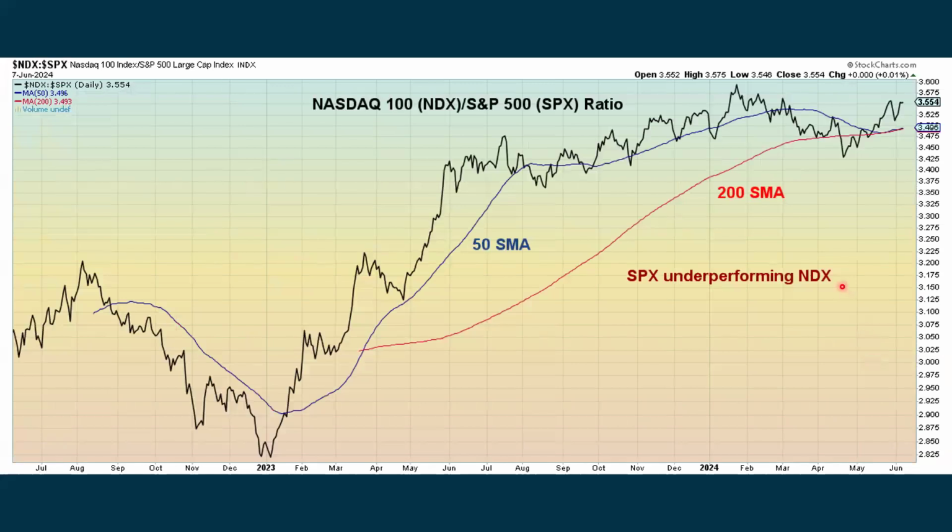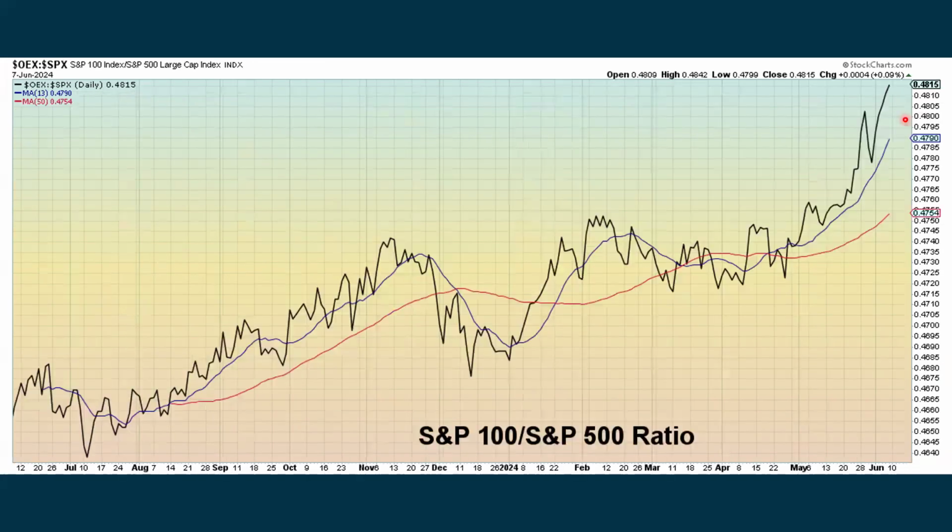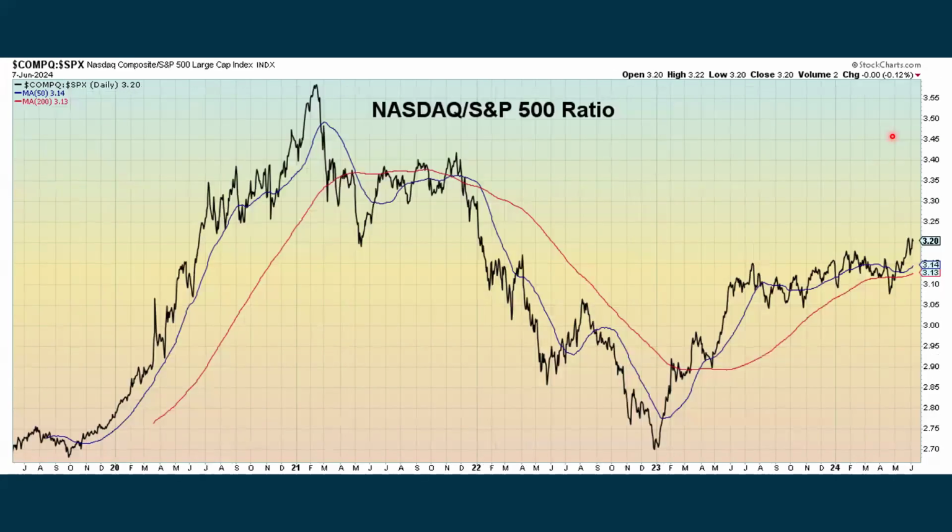We look at the NASDAQ 100 and compare it to the S&P 500, and both are coming off of recent all-time highs. The NASDAQ was showing a little bit of weakness here, but lately it's been outperforming as tech has been in favor as we've been bouncing back up. The S&P 100 is really outperforming the rest of the S&P 500. These are the biggest stocks, so more of the large cap, not so much Magnificent Seven, but just really big companies that have a real influence.